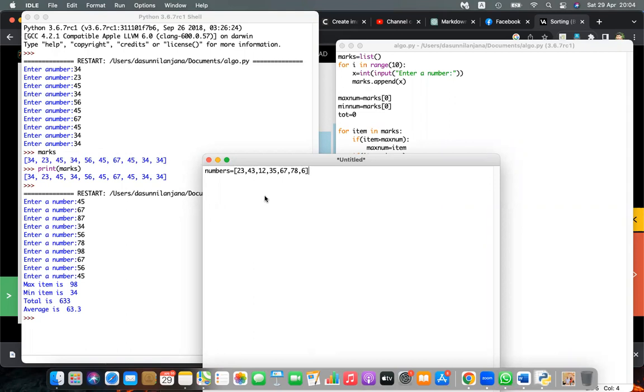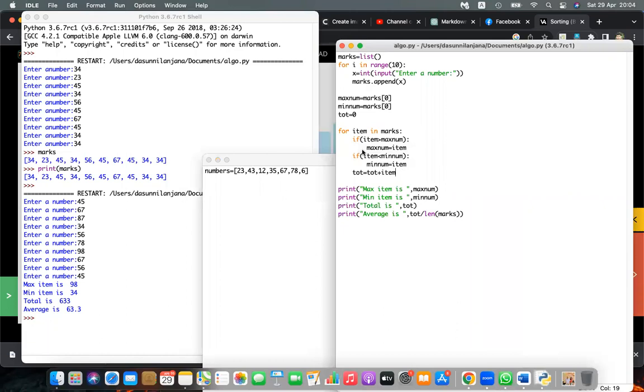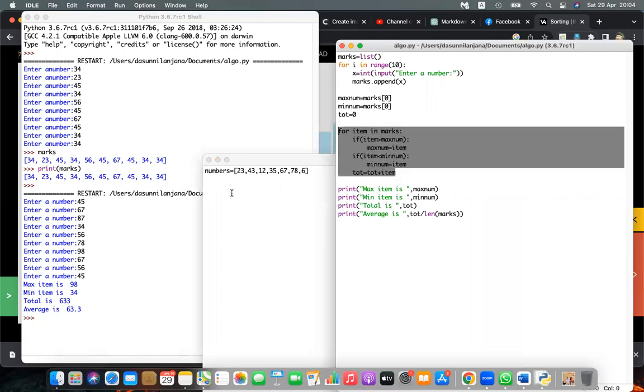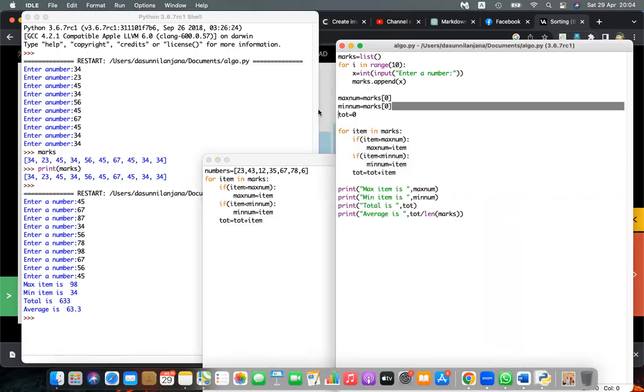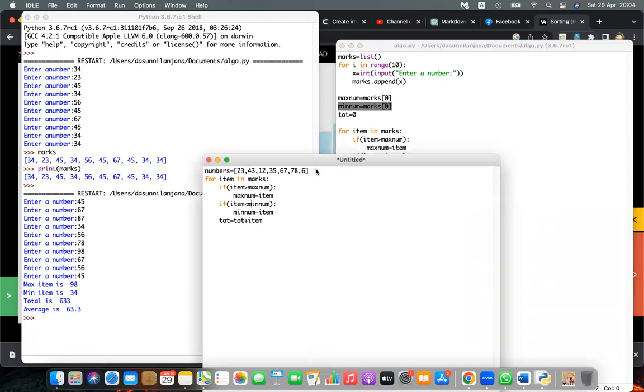Okay. So then what I'm going to do is find the minimum, similar to the one we have done here. I don't want the total or maximum. I just need only the minimum. You can do this with the maximum also, but here I'm going to do this with the minimum. Total is also not needed. Once the minimum is discovered, what do you need to do? You need to have an idea about the location of the minimum.